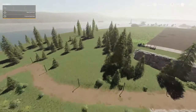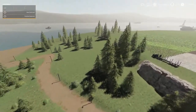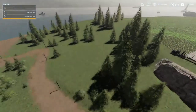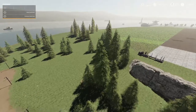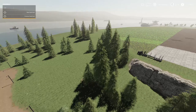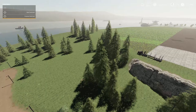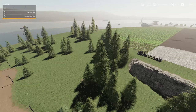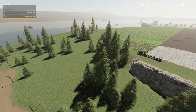So it'd be pretty much all you see right here and over to the left there. So maybe we get our money back. We'll never know. I'm going to do this off screen. And I'm going to try to have all the wood up there. Like, I'm going to unload the wood at the sell point, come back, get the other load. And that way it'll be real quick. But that will be in the next episode.